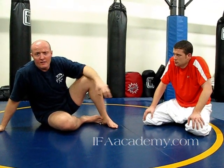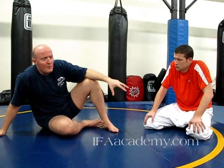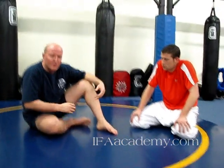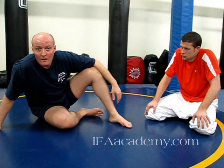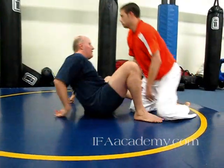Okay, now the second in our series on the inverted cross arm lock from the guard. We're looking at an opponent that either I get him to do this or he makes the mistake of putting his hand on the floor. And so naturally I would go for a kimura or sit up and crossover hook sweep or look for some other finish or sweep. But as I'm doing this, he counters my kimura and it leads directly into an opportunity for the inverted cross arm lock.